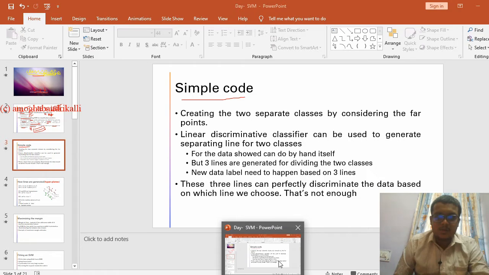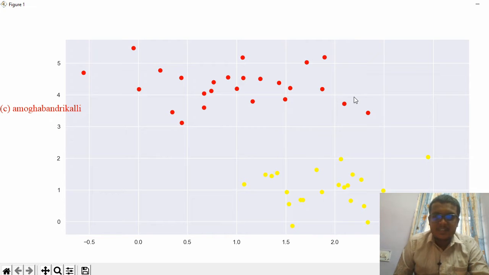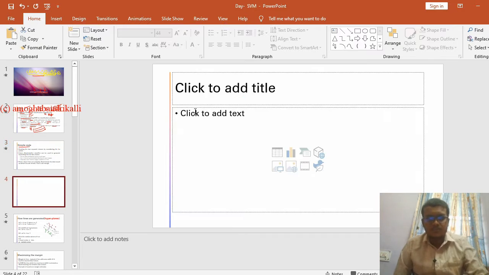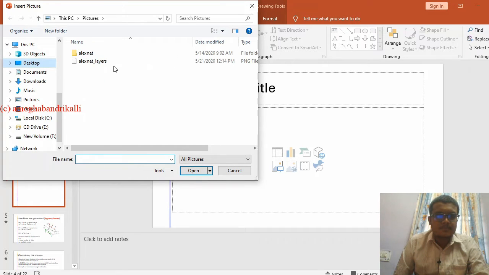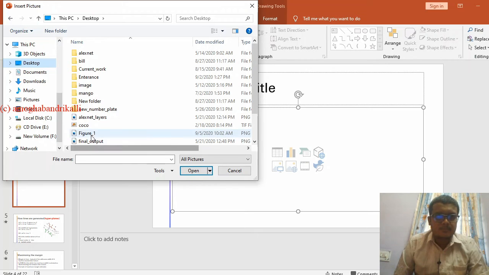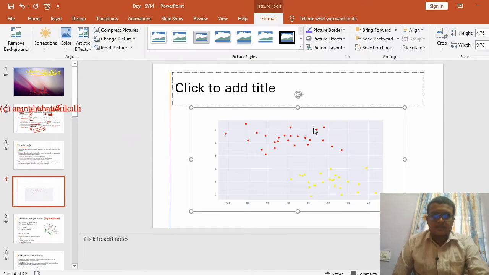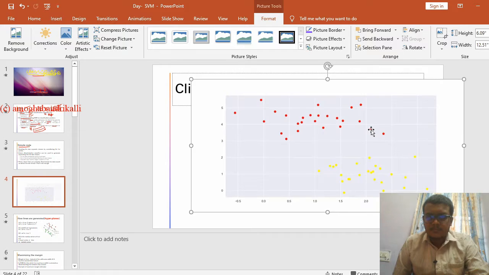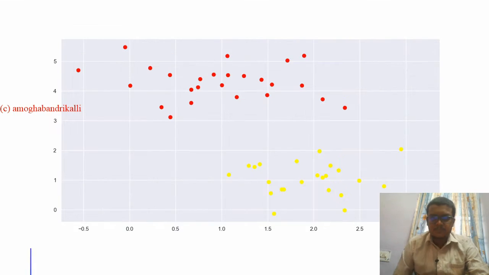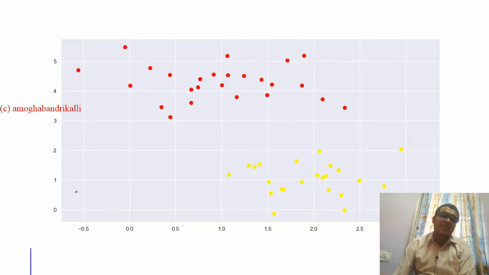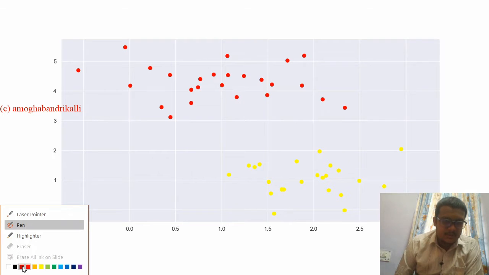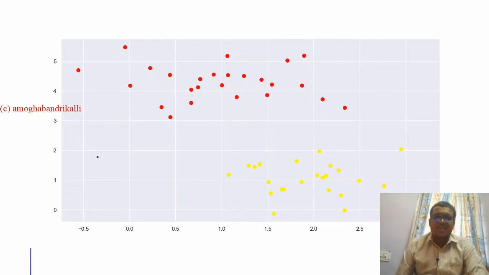See, if I am just taking these lines, the task can be done by hand itself, or whenever we are going to use a hand, it may seem that it is a too easy task.